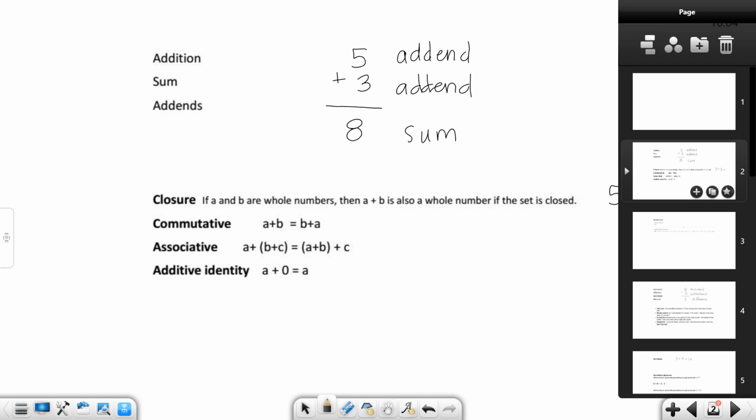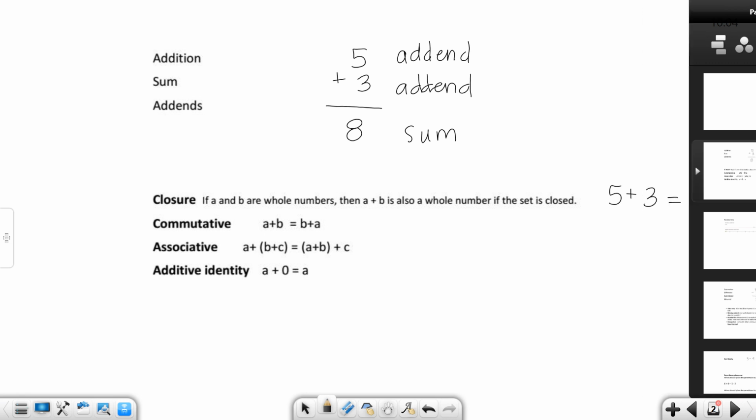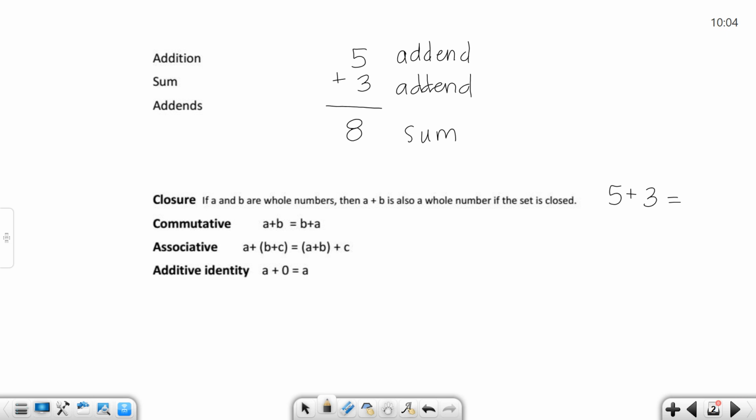So we're in this next lesson. We're doing basic arithmetic operations. So we're going to add, subtract, multiply, and divide. We're going to go through a few definitions as well.